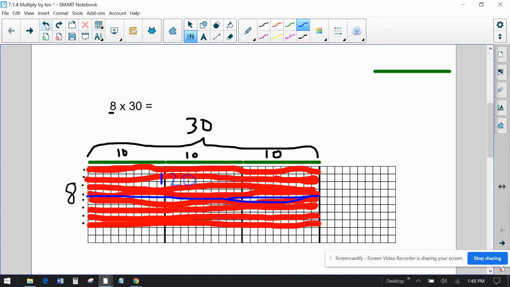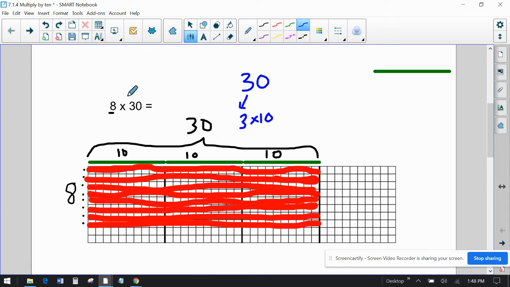That's one way you could do it, or you could just count all the tens up. It's kind of like the longer way, 10, 20, 30, 40, 50, 60, 70. Or you could count by 30s, 30, 60, 90. So there's lots of different ways that you can do it. I think the way that we're kind of veering towards is the way that we did it on paper, is if you think of a 30 as a 3 times a 10.